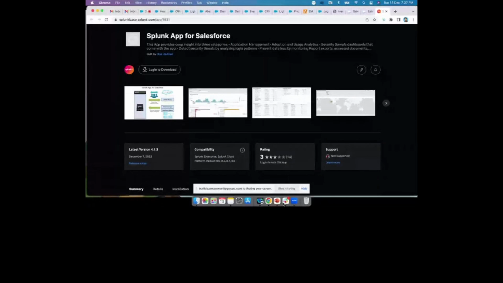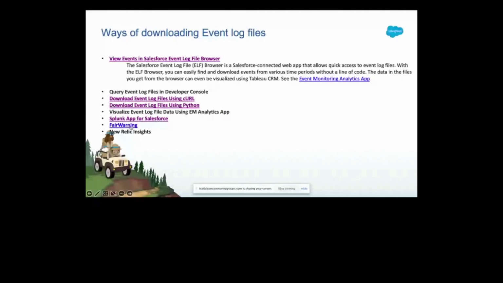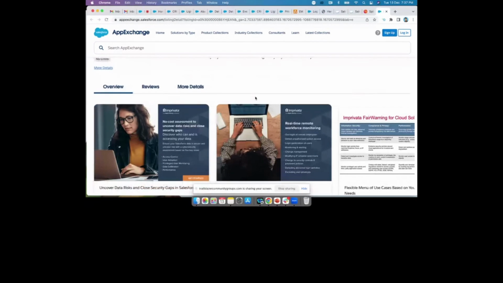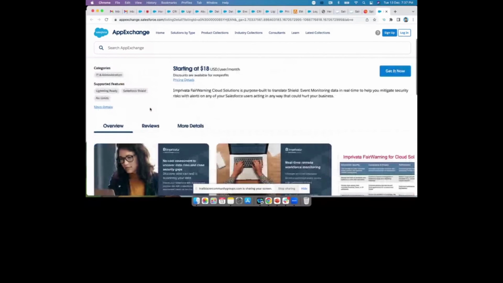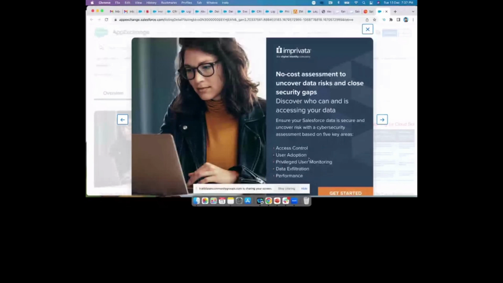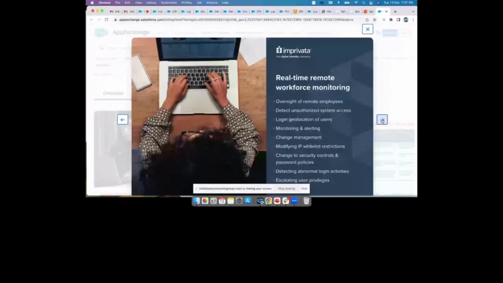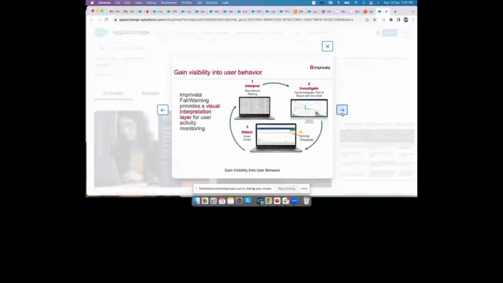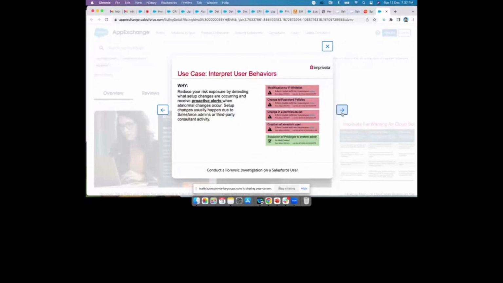And there is an AppExchange partner app called FairWarning, as I told. This AppExchange partner app gives you data, and you can store this data for more than 30 days as well. You see here this app called FairWarning, and it gives all the same controls, and they build some more dashboards on top of what Salesforce is providing us. So you can explore this as well with different options. If you want to store data for more than 30 days, I would request people to try this as well.